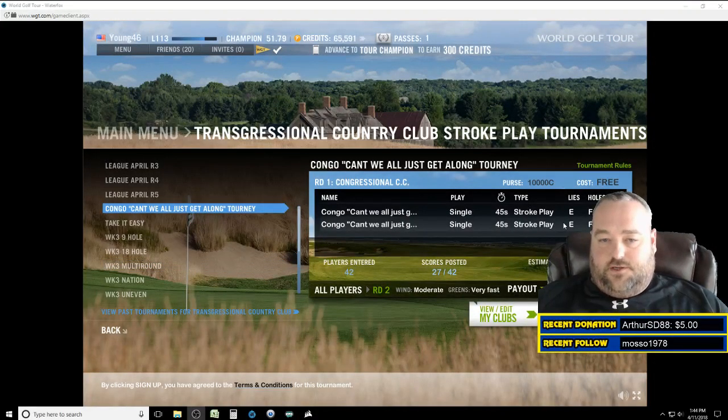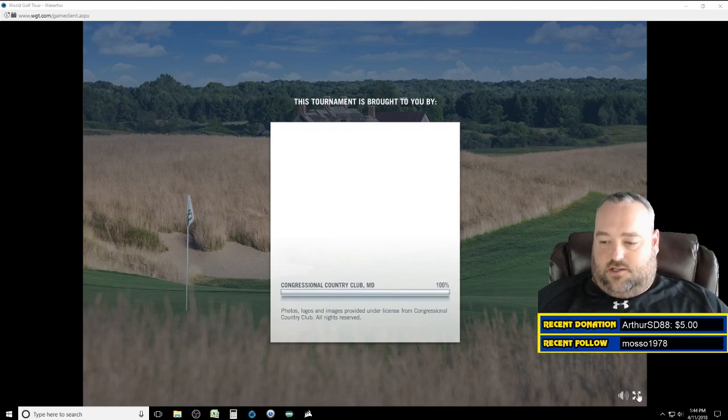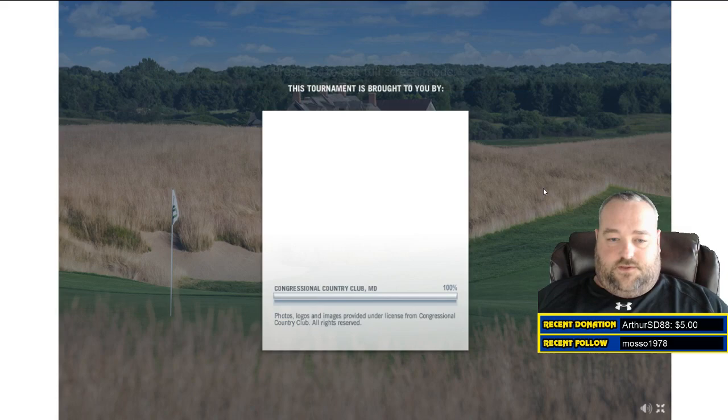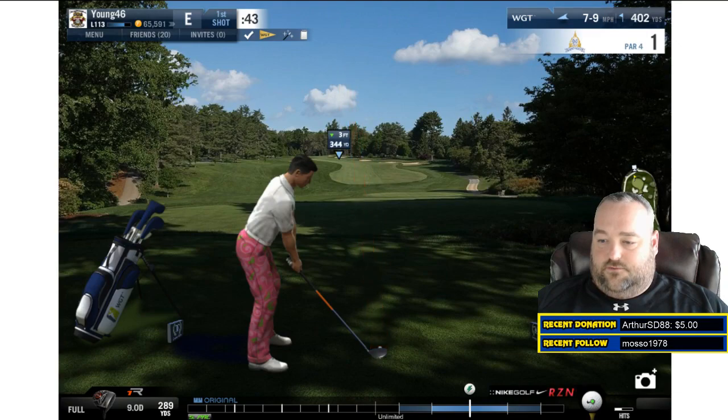Young 46. We are going to play this country club event. As you can see, it's got a 10,000 credit purse, so pretty good, but it is on a 45 second shot clock, so probably not going to be talking a whole lot here, but we need to throw up a good round. My first round was okay. We got to put up 17 under at least here. 17 under if we want to win.